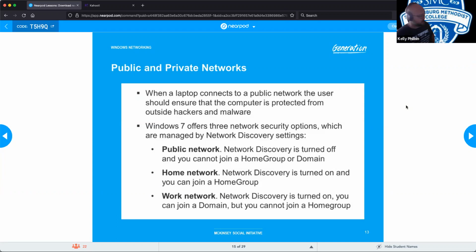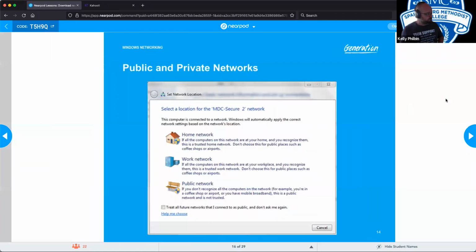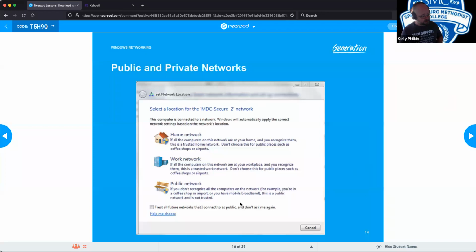So in your home network, you're allowed to interact with your home group. On a work network, no. So it is important which one of these you select when you connect to a network for the first time. And this is what that screen looks like.